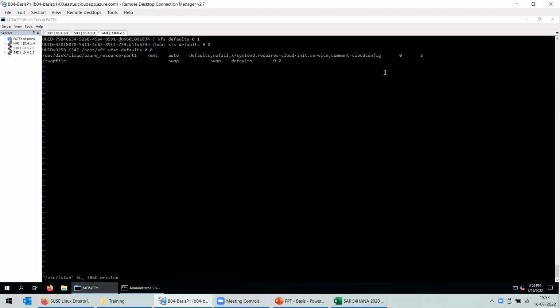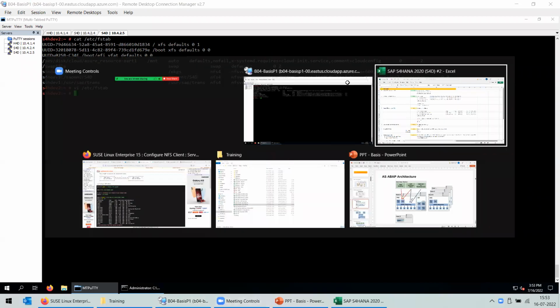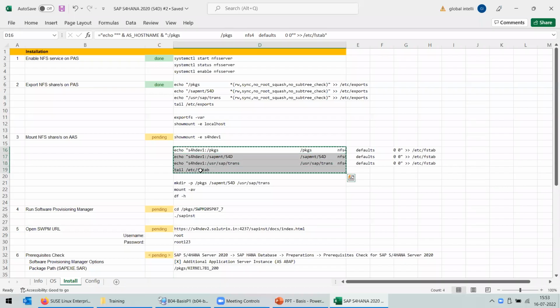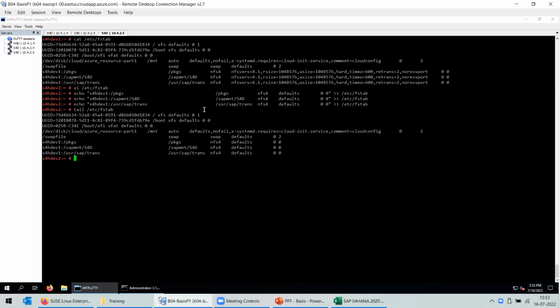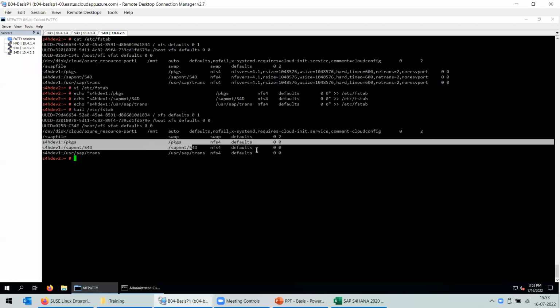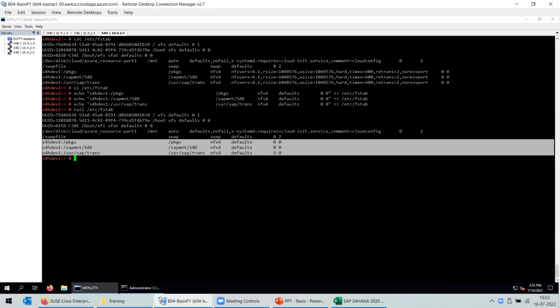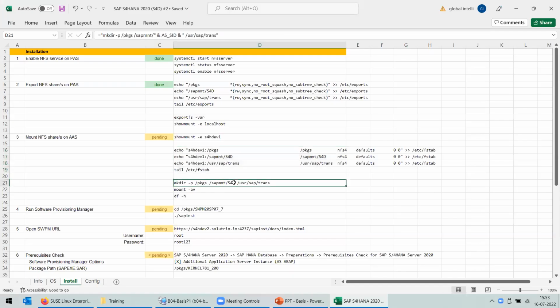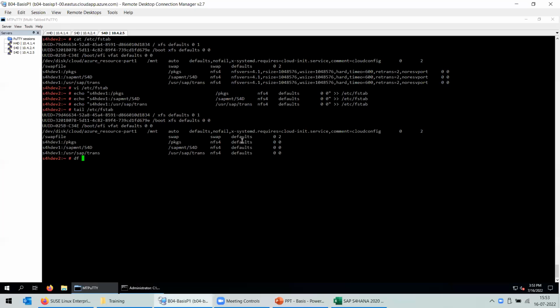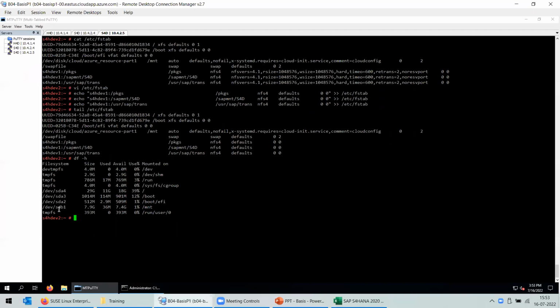Okay, let me save it. Now I will just copy it from my sheet over here. So here again, you see these are the new entries for my /etc/fstab file. That's it. We just have to give the default permission. Whatever is the default, it will take it up over here. Now we have already created the directories or mount points. Just run mount -av. Before that, you can run df -h. You can see that no NFS mount points have been mounted now.